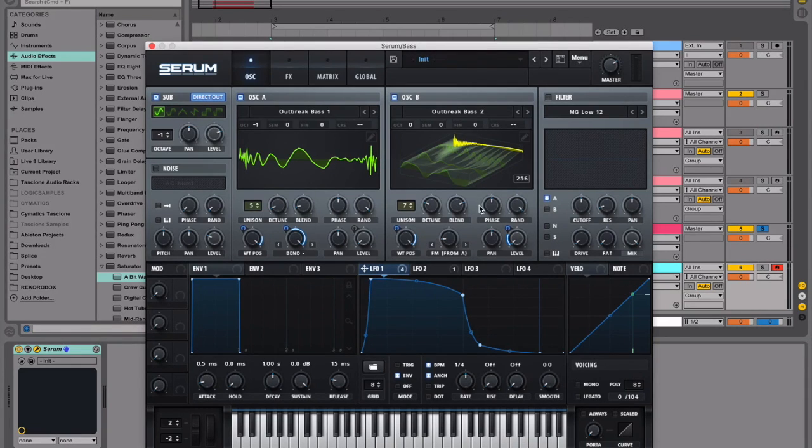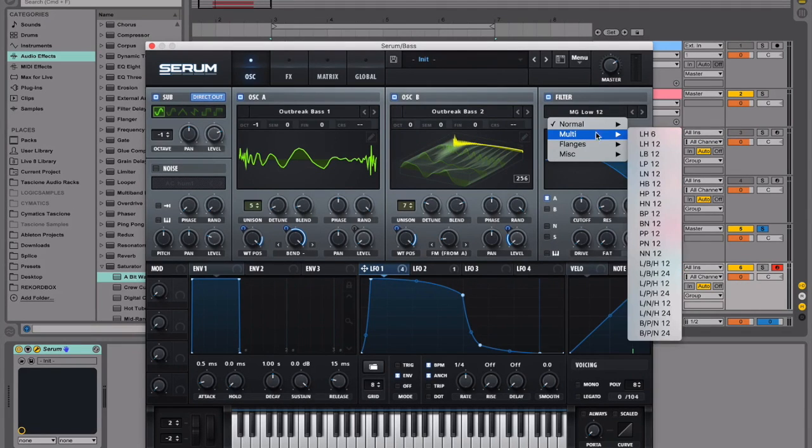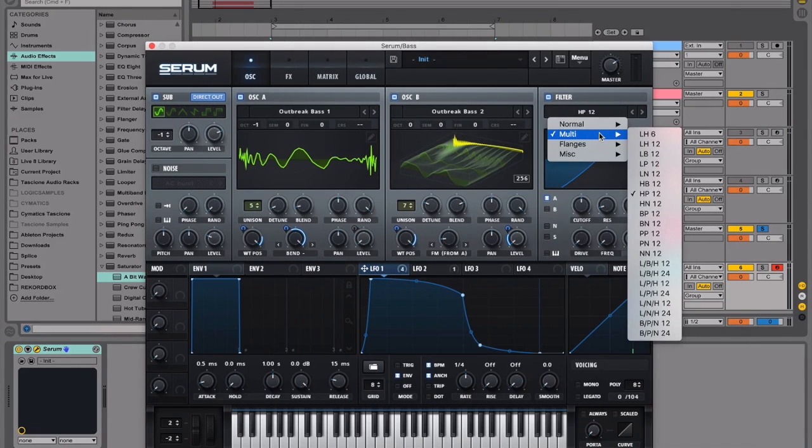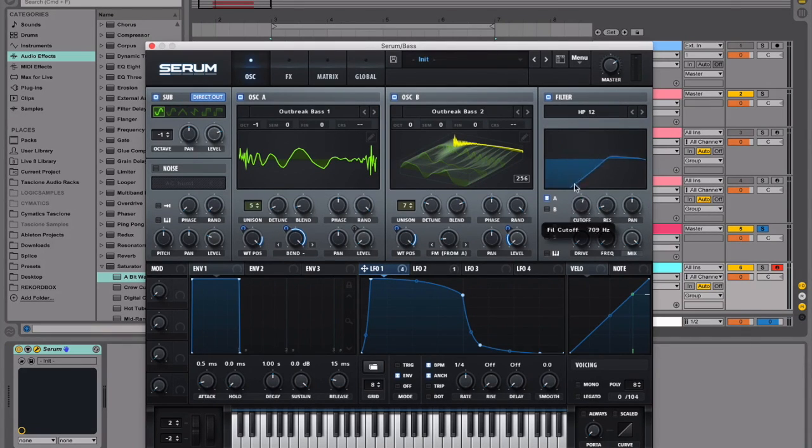So the next thing I'm going to move to is the filter. So this filter is going to be a high peak 12. So basically what this is under the multi tab, and this first filter mode is a high pass. So this is high passing, and then this second filter mode is used by modulating the frequency knob, and you can see the little bump right there. If we turn the resonance up, you'll start to see that more. So we basically have like a two-part filter.